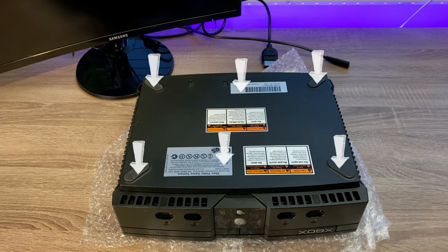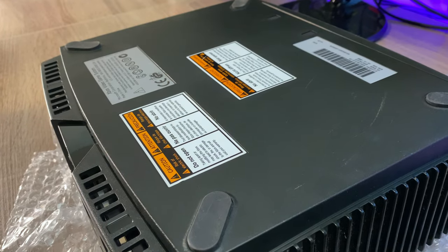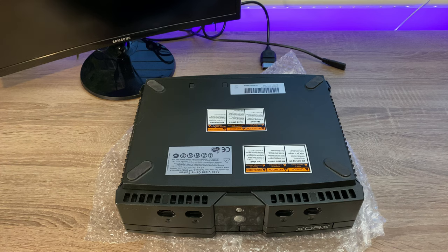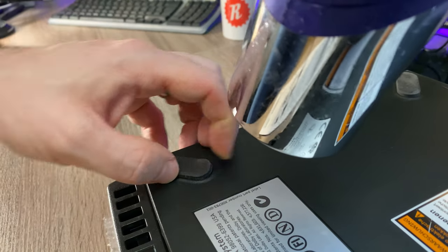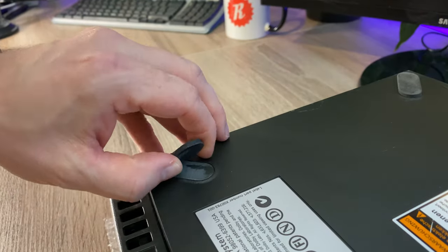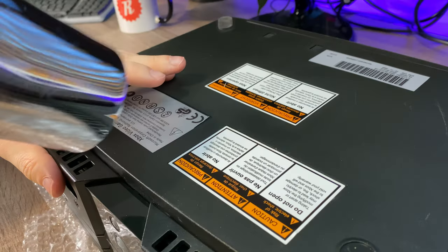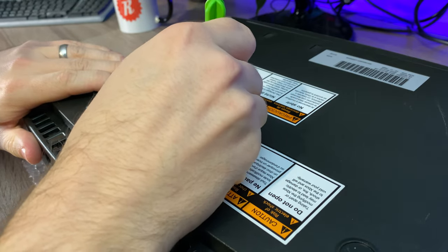The screws are unfortunately hidden here. I could just burst through the stickers, but it pains me to do so. So I'm going to try and peel it back as carefully as I can, even though it'll probably still look rubbish in the end, but I've got to try. So for that, I need to bring the heat — or an old hairdryer — which I'll also use to help remove the rubber feet. I'll clean off the old double-sided tape and put on some fresh stuff when I put it all back together. So using a plastic spudger and heating the sticker a bit, I'll carefully peel it back from the corner so I can get to the screw.